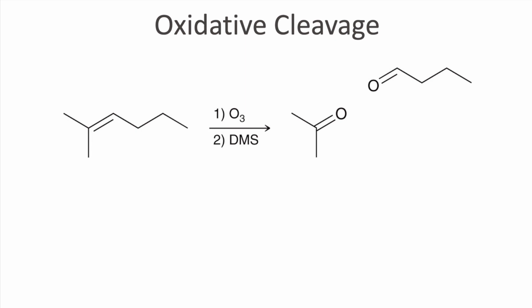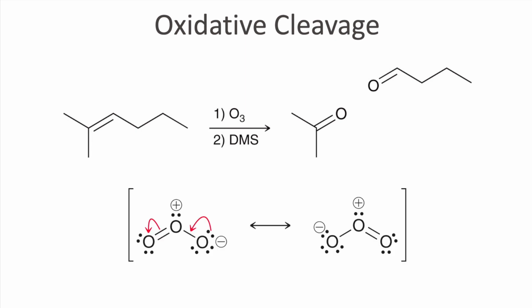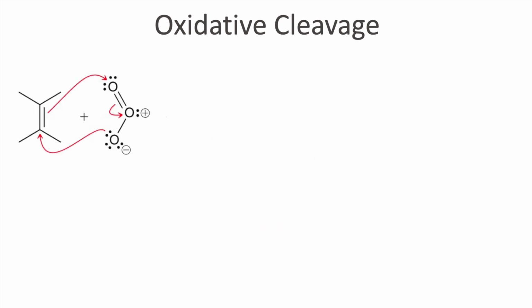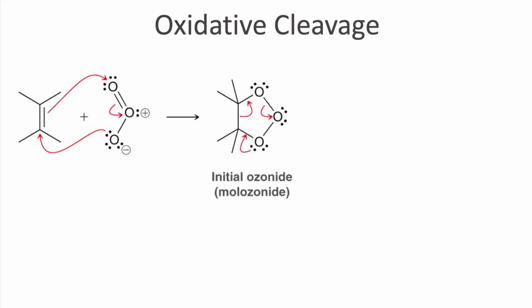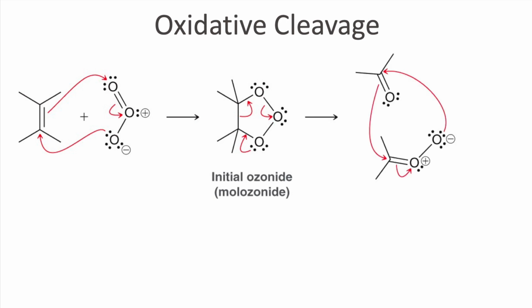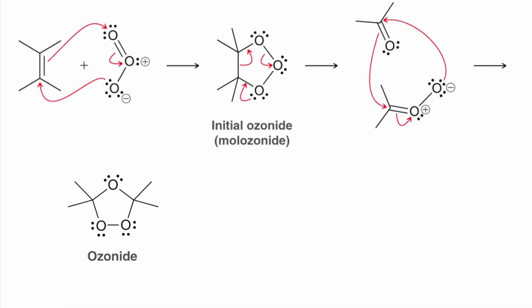So I'll go over the mechanism, but again, I won't test you on it. So our star reagent here is the ozone, and ozone exists in resonance-stabilized structures like so. So you have your alkene that does a concerted mechanism with the ozone to form this ozonide called molozonide. It further rearranges, breaking apart into two molecules, and then finally rearranges again to give you this ozonide. Notice that this was your vinylic carbon and this is your vinylic carbon.